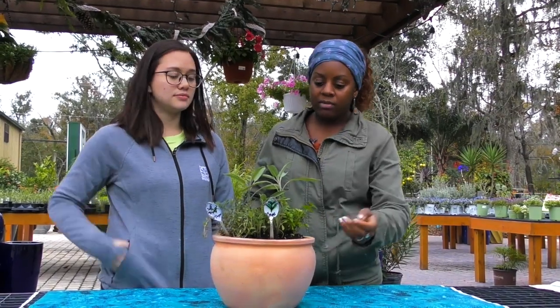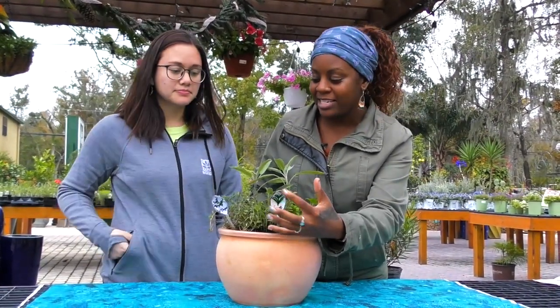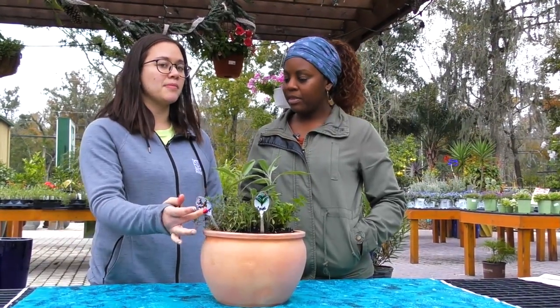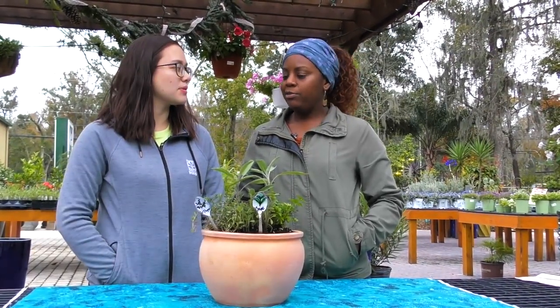One thing we did not show you in the step-by-step was giving it a nice sealed look. We didn't do that in ours because it's still a little wet with the Mod Podge. You can spray it with some gloss finishing or sealant spray — you can find it at Michael's or Walmart, it's like three or four bucks a can. You just spray it on and it dries instantly, sealing it and giving it a nice gloss. Especially if you're going to use it outside, since it's just paper and Mod Podge it won't last as long without sealing. They do have a UV protectant one, so make sure the one you're buying is a UV one — it'll make it last outside with the sun rays and everything.